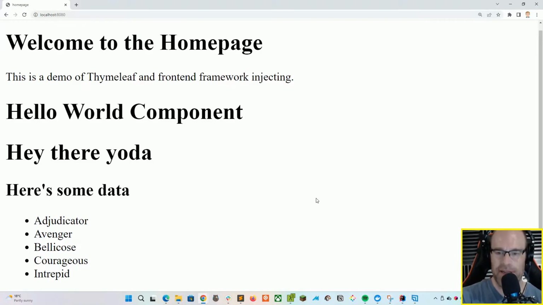And here we are taking a look at the small snippets of JavaScript that we're going to be building today. We've got a welcome to the home page and a whole bunch of components rendering on our Spring Boot index.html page. This is going to be pretty interesting and not a usual React tutorial video. I think this is going to be an interesting one to stick around and watch. So grab some coffee, get a drink, and let's get into it.